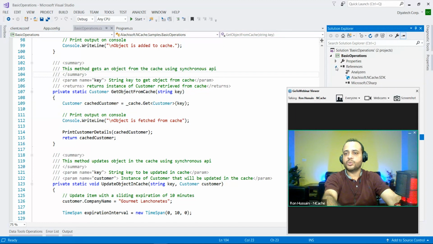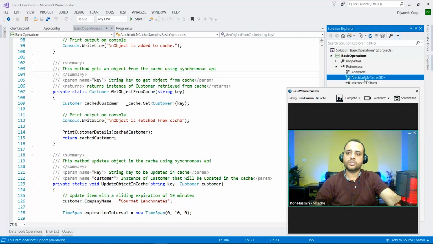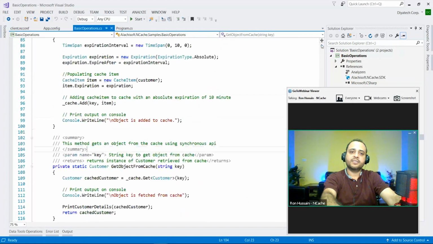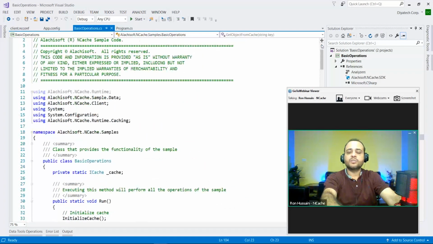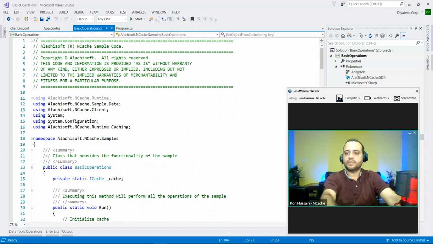What you need to do inside your application is include this NuGet package, which is Alachisoft.NCache.SDK. If you're interested in app data caching, this is the sample that you should consider. Once this is added, you can include some resources inside the application, and this will already include some libraries of NCache as part of this NuGet package.